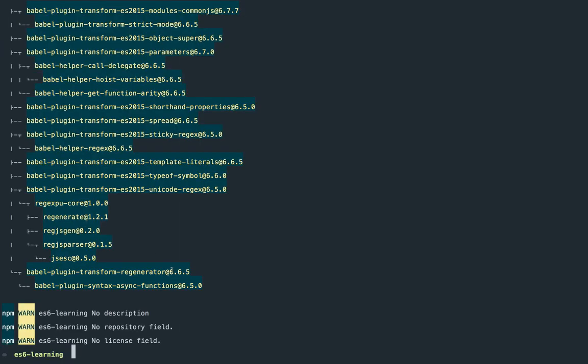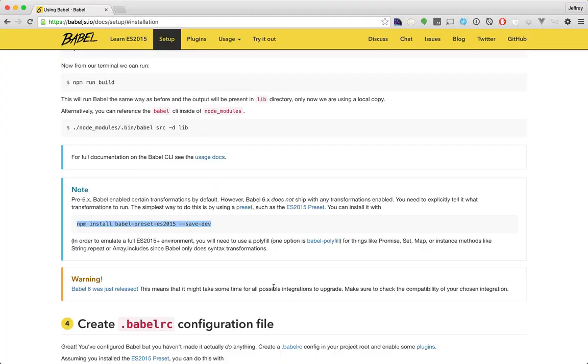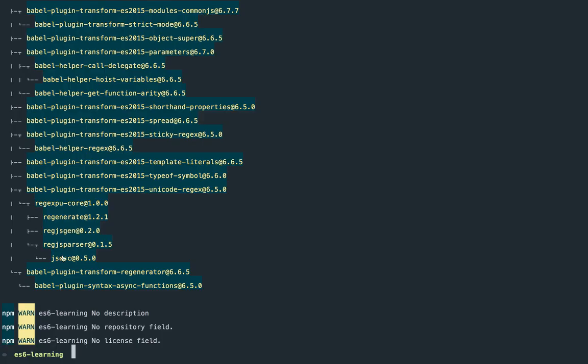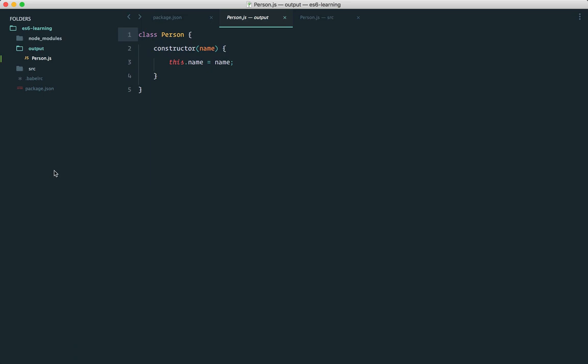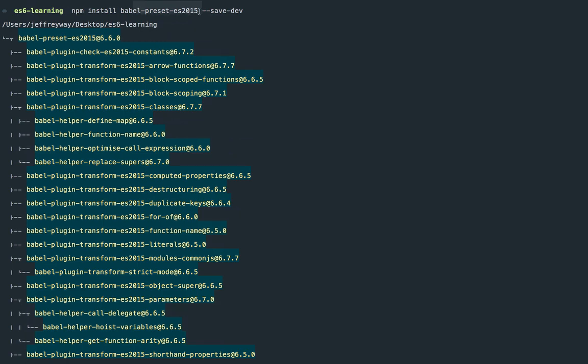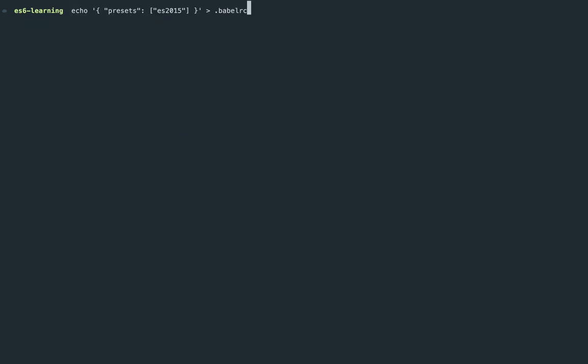That looks good. And then finally, the only remaining step is, well, yes, we pulled it in, but we haven't told Babel about it. So that's our final step. We create a .babelrc file where we specify which preset we want to use. So I'm going to copy that line, paste it in, and if I switch back to Sublime, yeah, it's pretty simple stuff, right? We have an object here, it's just configuration. The preset we want to use is ES 2015, and I just pulled that in right here. babel-preset-es2015. So now let's give it one more shot.